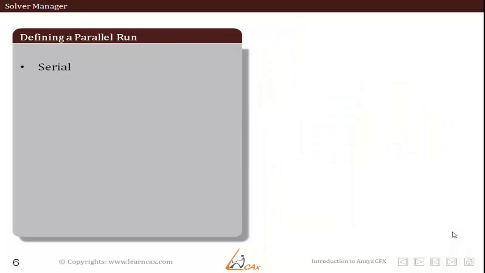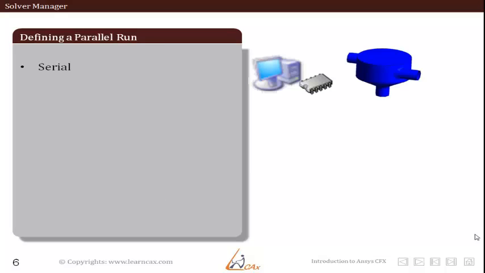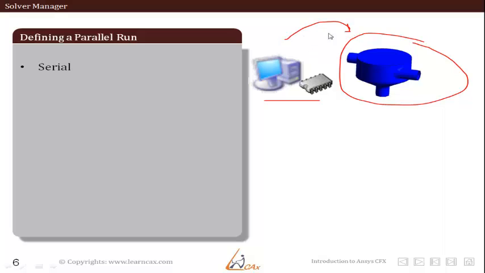Let us see in detail what serial and parallel solving means. Let us take an example of the shown flow volume in which we want to solve CFD equations. The volume consists of a mesh which is used to do the CFD calculation. This is a representative of the machines that we want to solve on, that is the computer. So in a serial solver, one entire CFD volume is solved on a single machine or processor. So this is what we do in a serial solver.